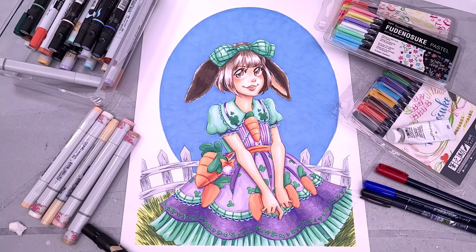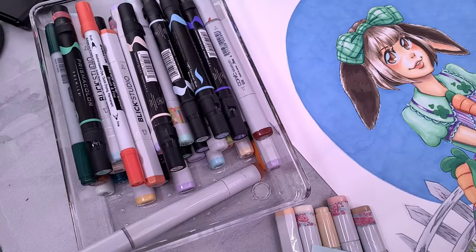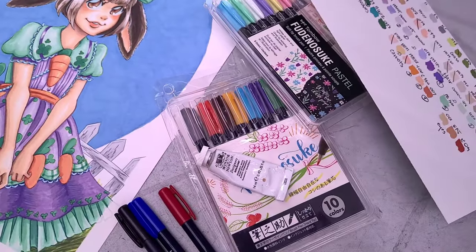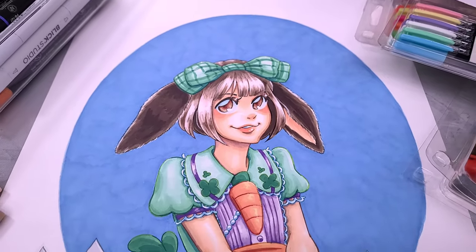There's going to be a black and white version as well as a colored ink version depending on your preferences and I'm going to be coloring with a variety of markers today so I encourage you guys to color with the markers of your choice. I'm working with a variety of Blick Studio, Copic, and Prismacolor markers and I'm going to be inking with Tombow Furunosuke brush pens. I'm also going to be using a little bit of white gouache at the end and all of this was done on Strathmore Bristol paper, the smooth finish which I happen to really like for markers. So grab your favorite coloring implements and let's get started.